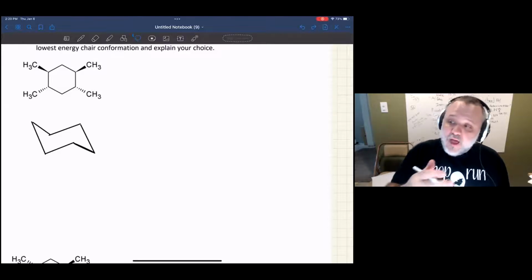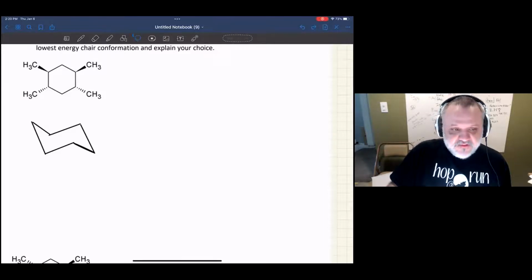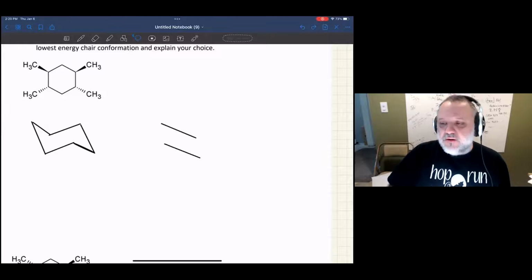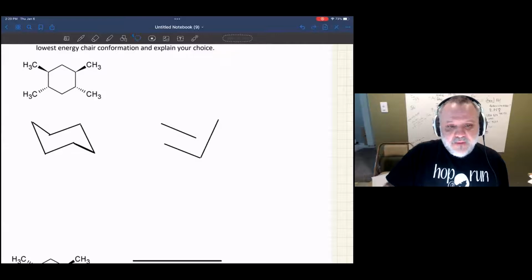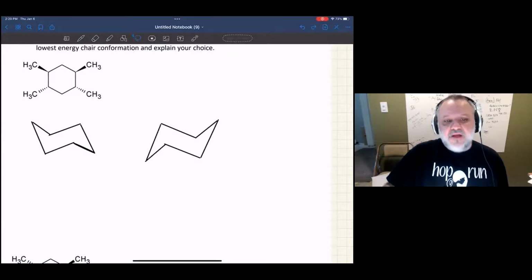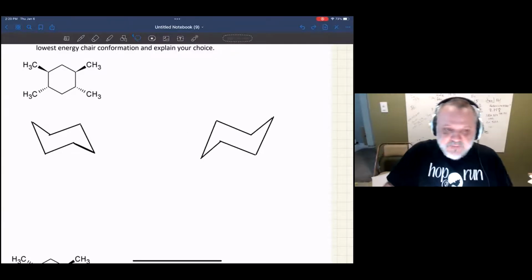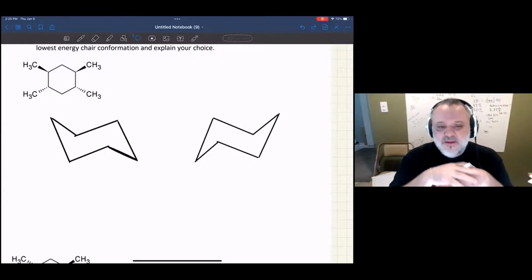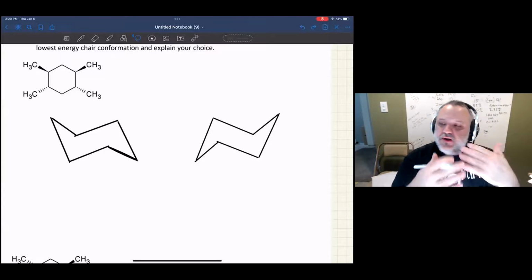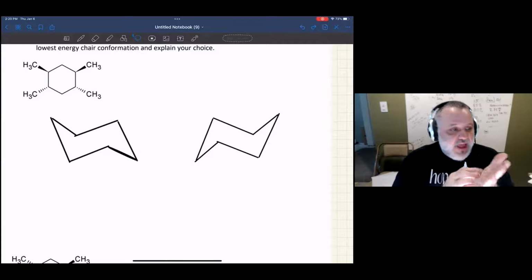Now we're going to swap it for the chair flip. We're going to do the same thing. We're going to start with two parallel lines, but we're going to face them in the other direction. They're still going to be offset though, because we want to come up on this side and down on that side. Now with the iPad, it's easy to rearrange and resize things so that they're relatively in the right position. You're going to have to learn how to do this by hand.